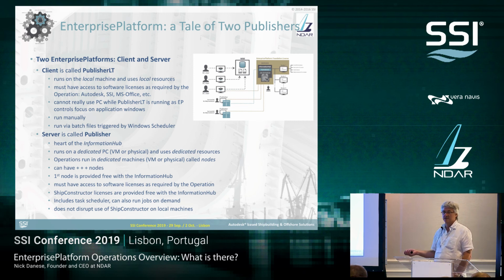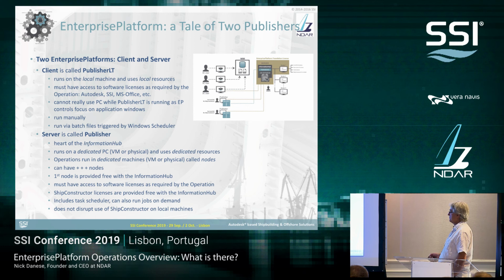You can run as many as you want on as many PCs as you want, as long as you have enough licenses to do whatever it is that you're doing. For example, if you're running an Excel report, you will need an Excel license. If you're running a Navisworks, you'll need a Navisworks license. So you can then run it in batch files. You can trigger those by Windows Scheduler.